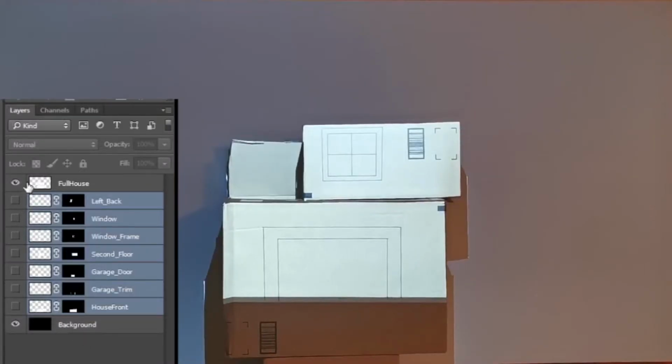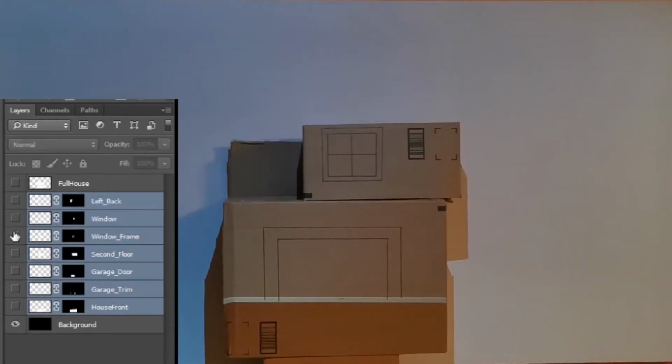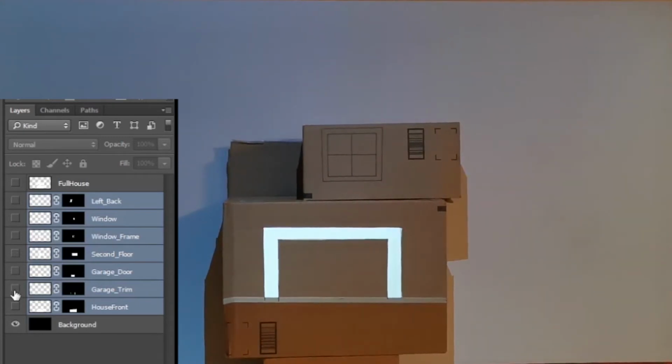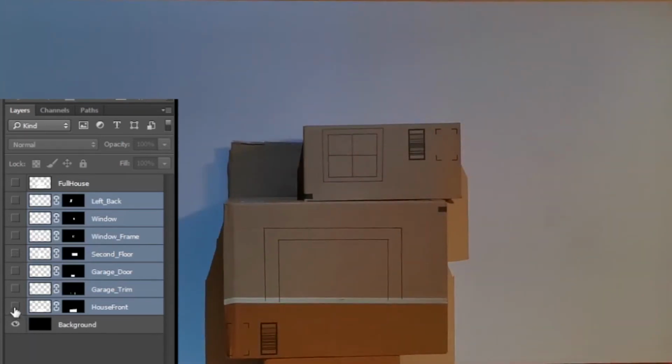Once all of the surfaces were plotted out, I made a duplicate of all the layers and combined them into a single full version. Here are all the layers I made for each selection of the house. Make sure that all of the layers are turned on and save the PSD of this Photoshop project. The hard part's done. Take a careful note of exactly where your projector is set up, and it's time to go back inside.